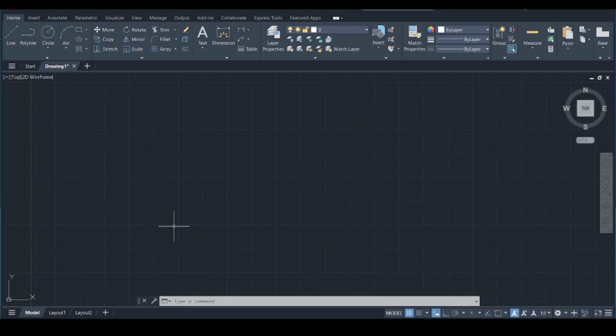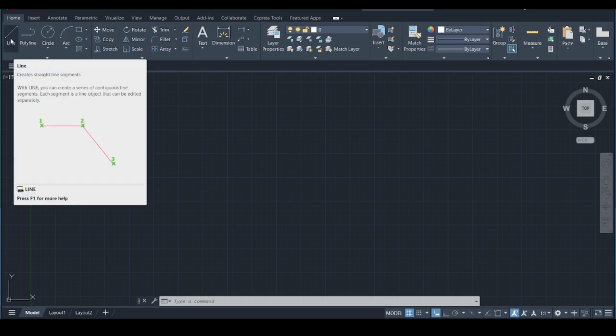So, we have to discuss how to draw line and polyline. For drawing line and polyline, you have to come and see the AutoCAD interface. Here you can see it is shown line.